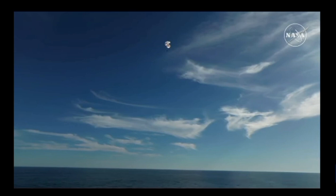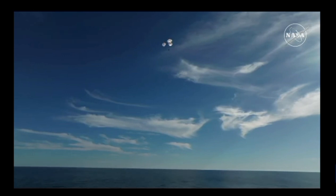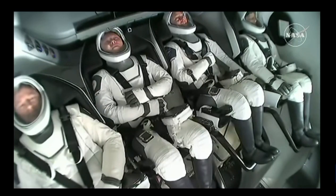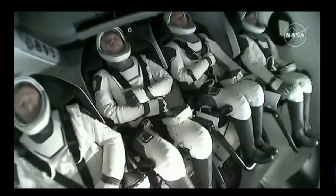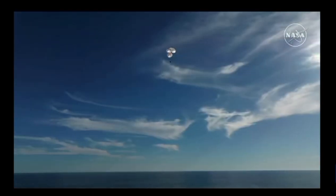We do have four healthy mains really doing the job — breathtaking views of a calm, glass-like ocean off the coast of Tallahassee, Florida. Crew 9 is just minutes away from splashing down. That was a live view from our recovery vessel Megan, which is stationed a couple miles away from the splashdown site. We can see the crew using their restraints as resting places for their arms — they were just in space moments ago, so their arms were able to float freely.